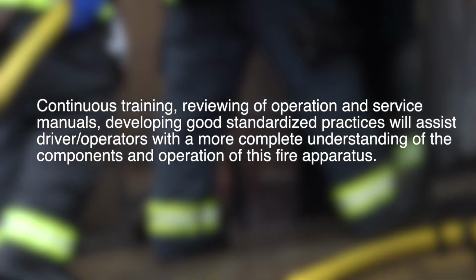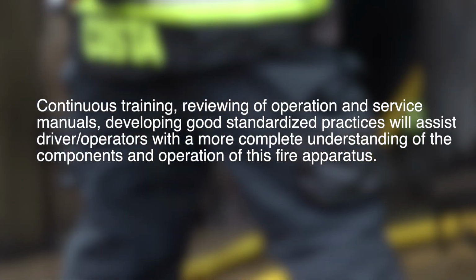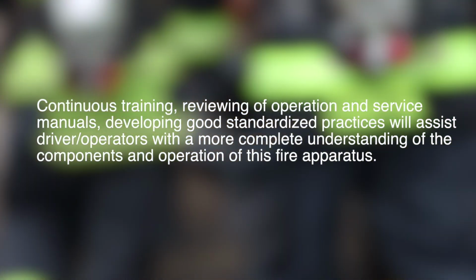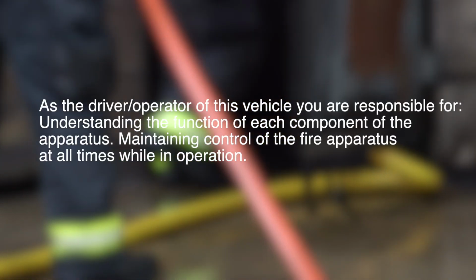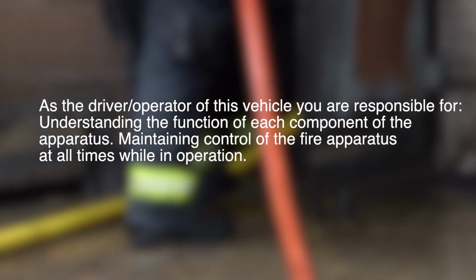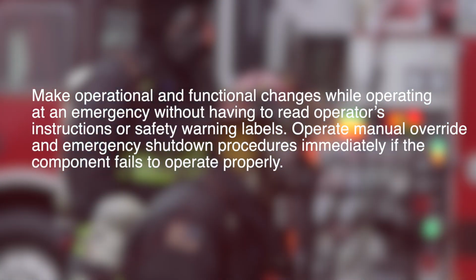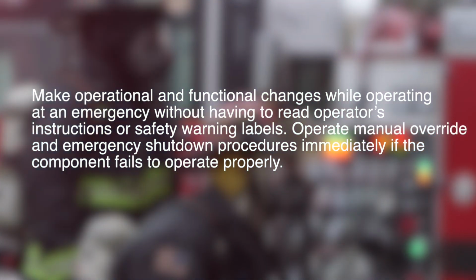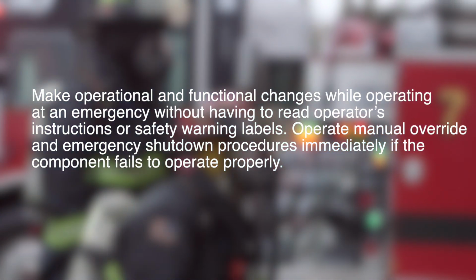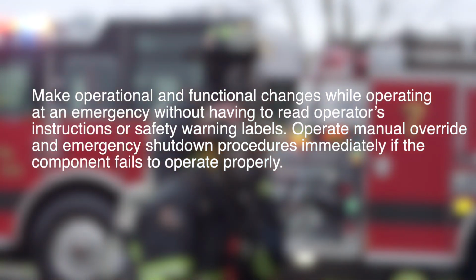Continuous training, reviewing of operation and service manuals, and developing good standardized practices will assist driver operators with a more complete understanding of the components and operation of this fire apparatus. As the driver operator of this vehicle, you are responsible for understanding the function of each component of the apparatus, and maintaining control of the fire apparatus at all times while in operation. Do not make operational and functional changes while operating at an emergency without having to read operator's instructions or safety warning labels. Operate manual override and emergency shutdown procedures immediately if a component fails to operate properly.